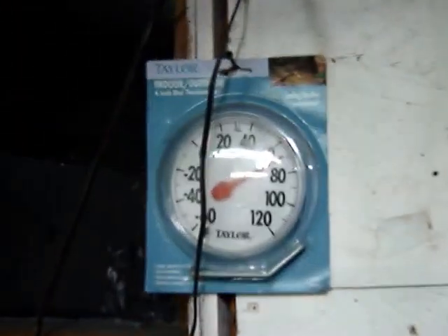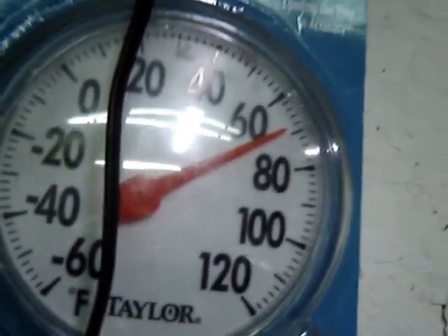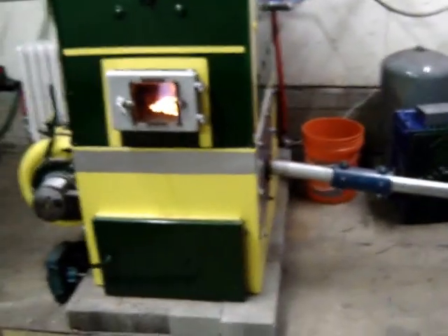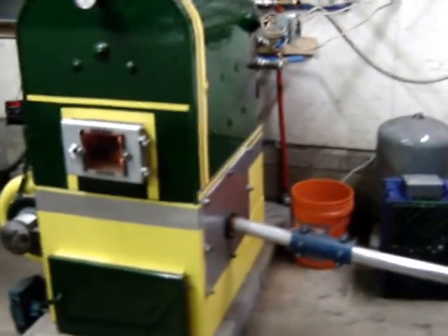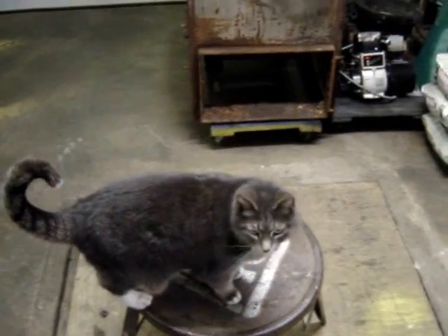My stoker projects are kind of confined to this one corner of the garage for the moment. The thermometer says about 68 degrees in here, and on the other side of that wall it's 17 degrees and windy — it's been real cold for a few days. So the garage stays nice and warm, which this furry thing here pretty much likes.